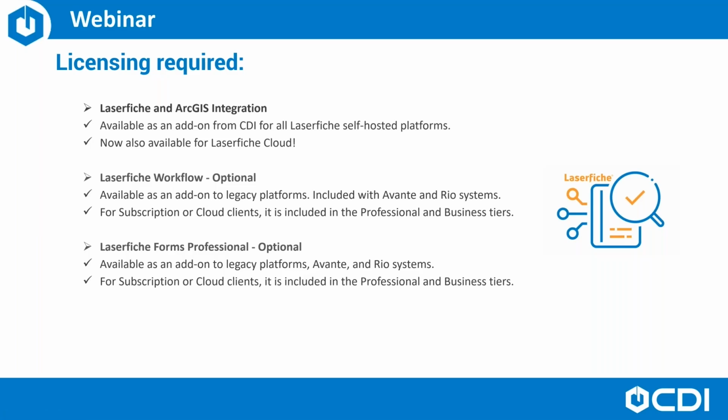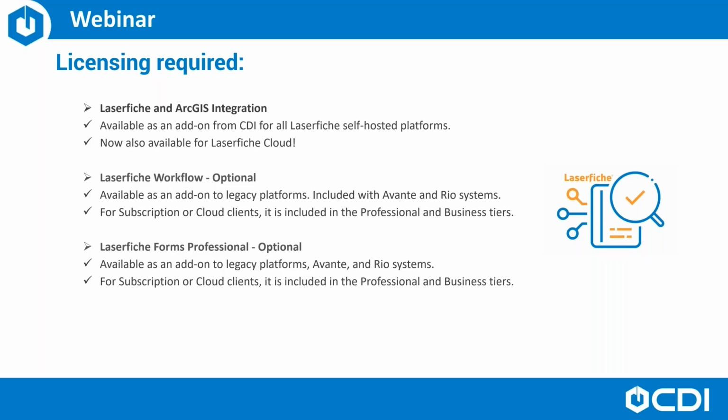All right, perfect. Alrighty, so let's talk about the licensing that is required to make this all work. So you do need the Laserfiche and ArcGIS integration that's available from CDI, and it's an add-on, right? So you need to add it for your Laserfiche self-hosted platform. So that's all your Avante, Rio, and subscription systems. But good news, it's also now available on Laserfiche Cloud. So all of you on Laserfiche Cloud, you can also now leverage our integration with that platform.